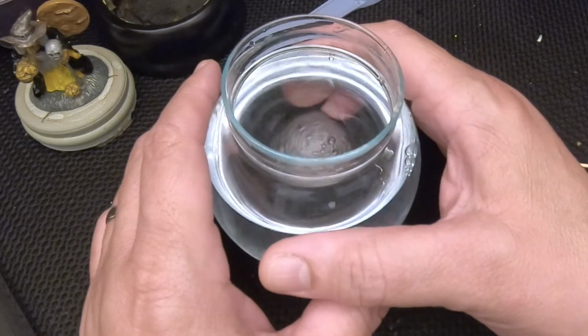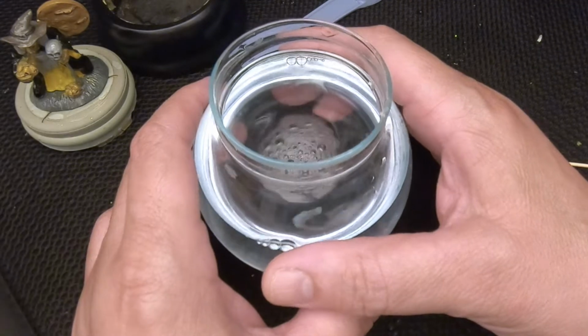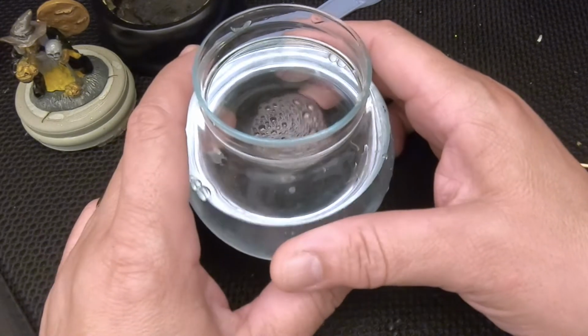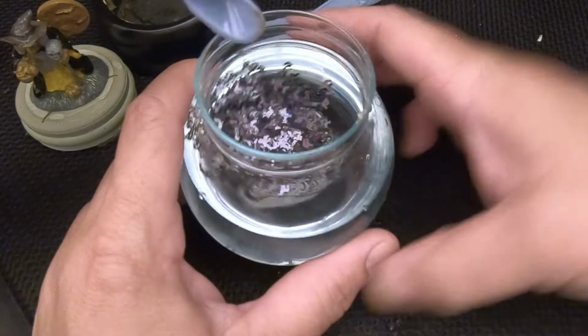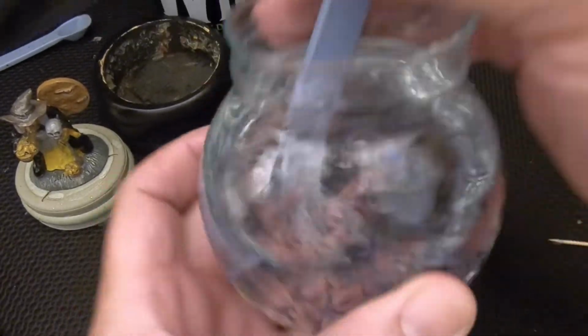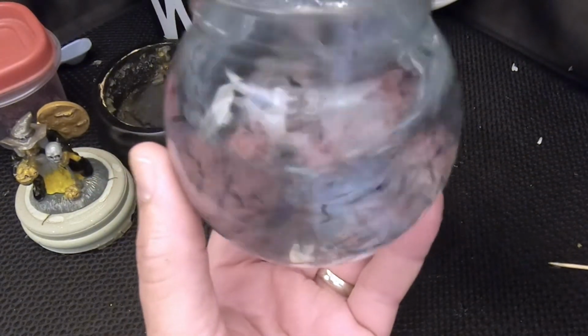Okay, so as we mentioned, we got a shipment of little 5mm glitter bats. It's a bunch of bats, and we're going to be using probably most, if not all, of the remaining Halloween globes. Yeah, for sure. All right, so there we go. That's a bunch of bats right there. I think that's a good amount, though. I don't think it's too much for this size globe. No, it looks good.